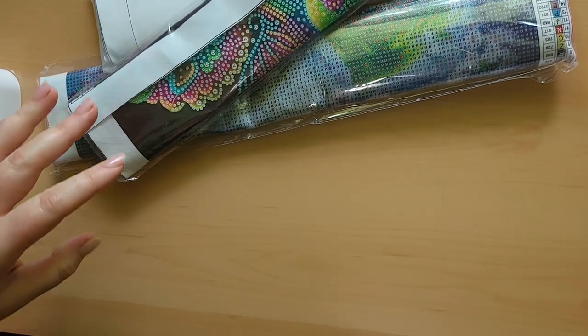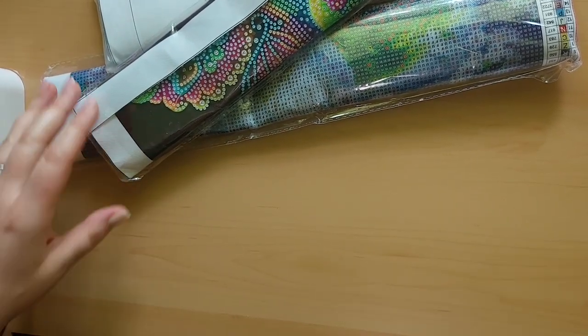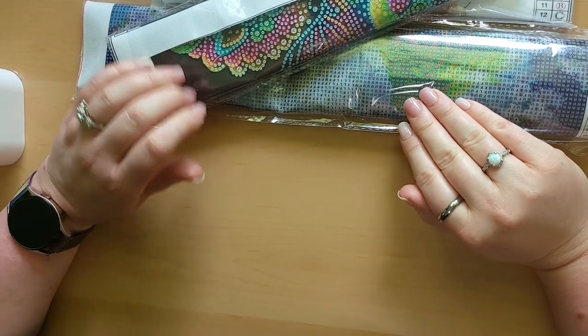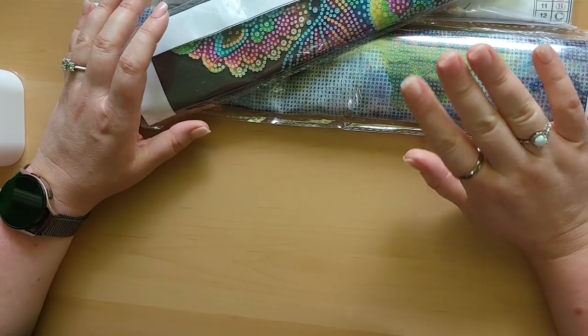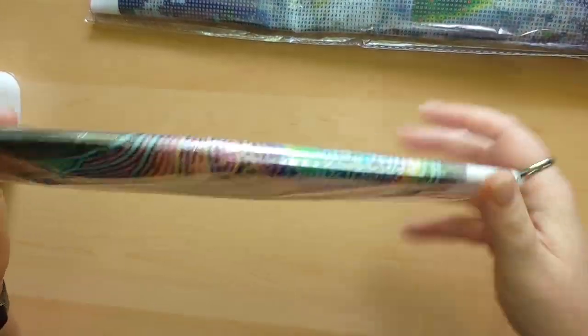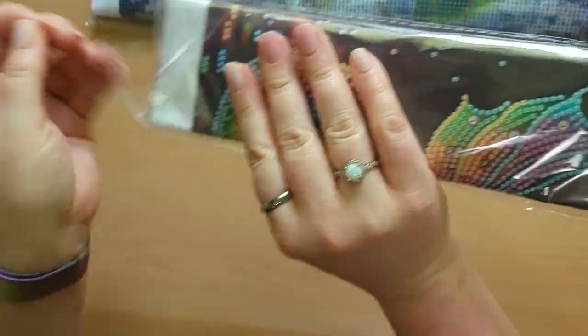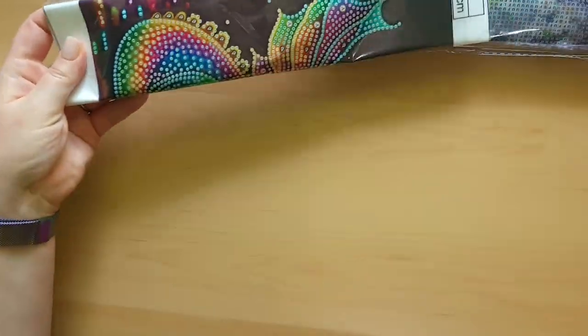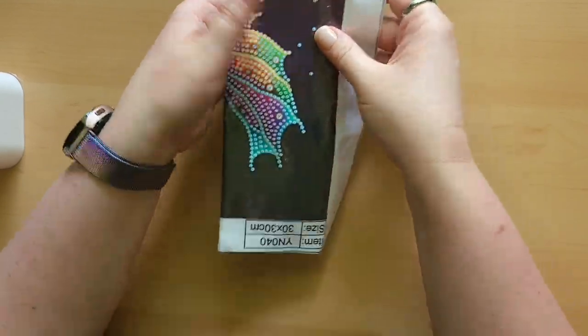They were very nice to me. They let me pick out a few things that I thought I would like, and they sent them on over to me. So let's get started. Let's open this one on top here. Sorry for the crinkling. Okay, let's move these up off to the side here.